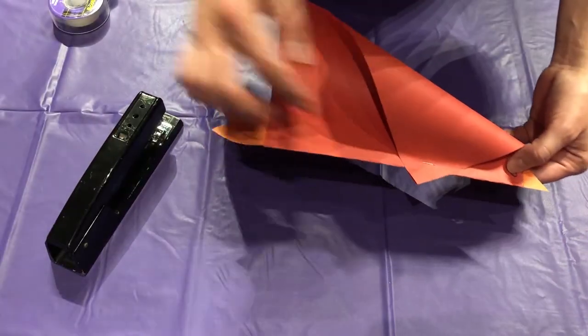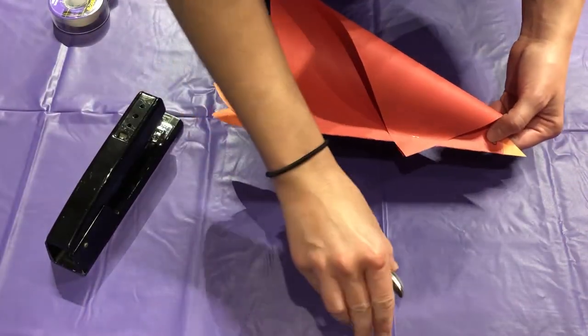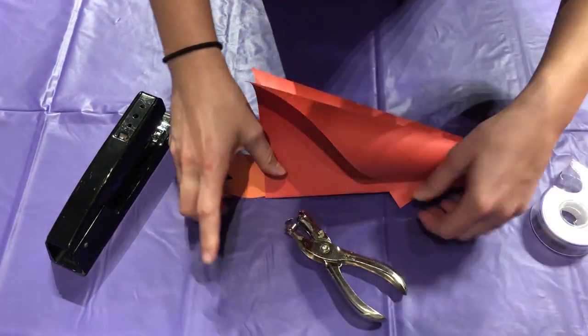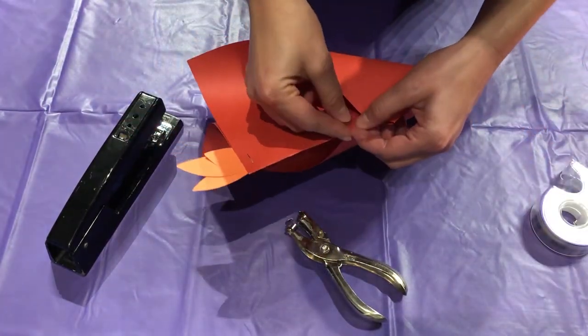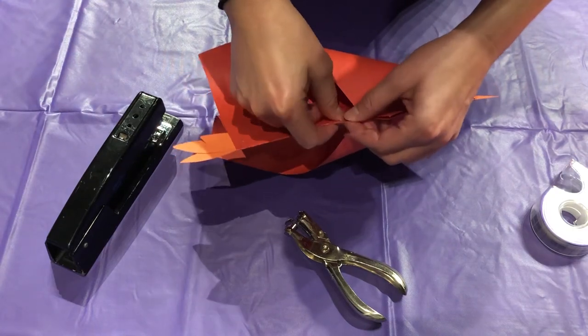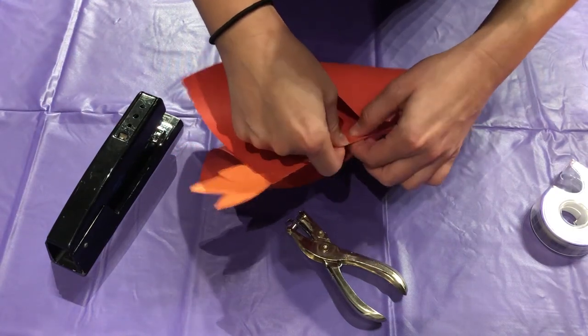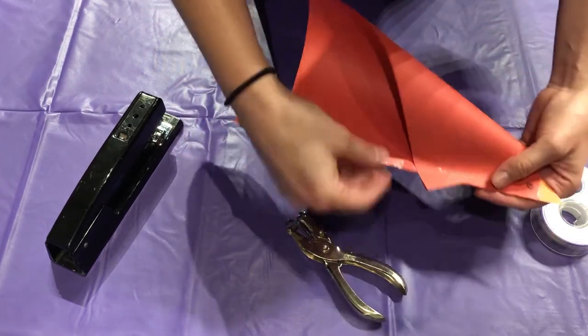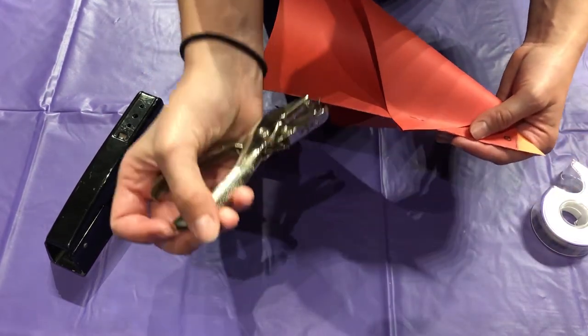Now next we're going to make a hole where we're gonna put the string. I like to put a piece of tape right over that spot before I put the hole in there because it reinforces it a little better. And hopefully your paper doesn't rip too early when you're using it. So go ahead and make your hole here.